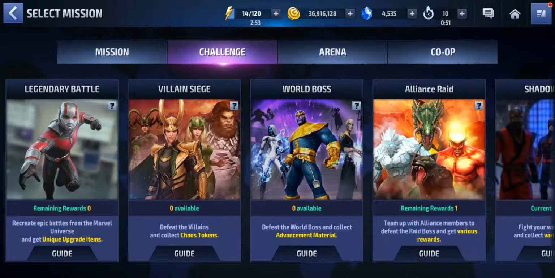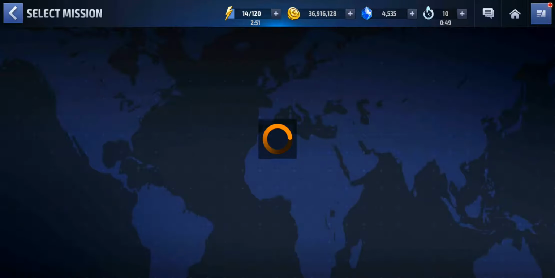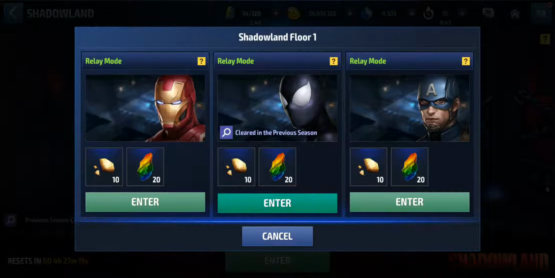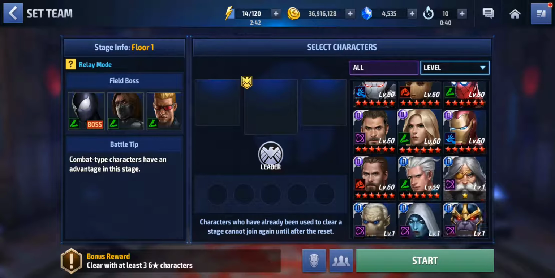Now, sorry for taking this long. We can go on and start clearing Shadowland. As always, we're using Beast here.